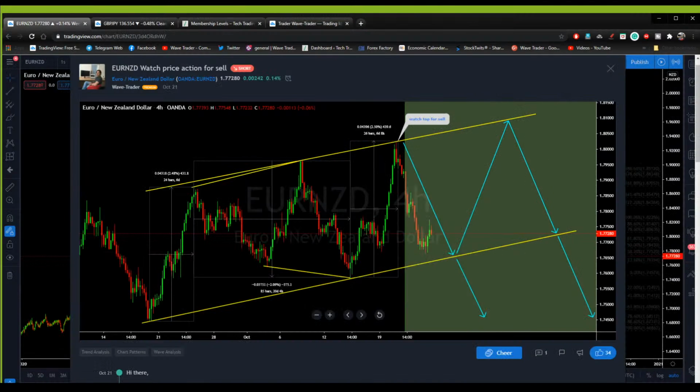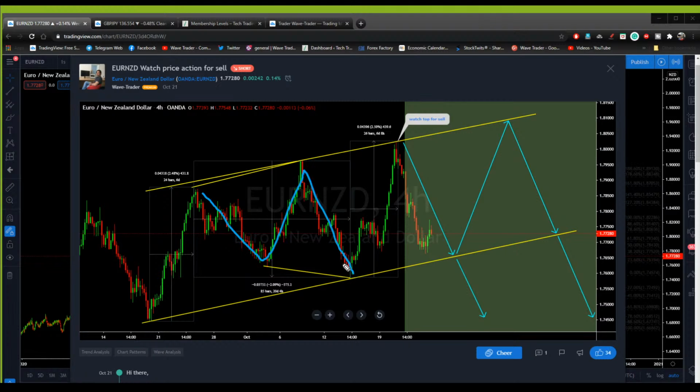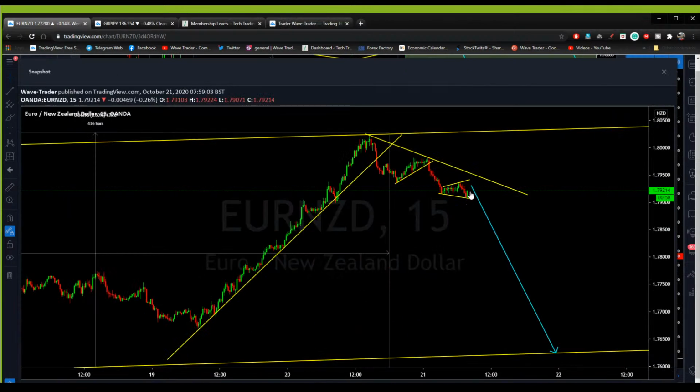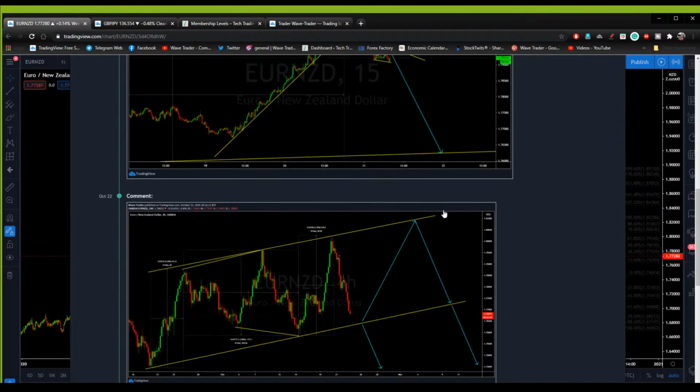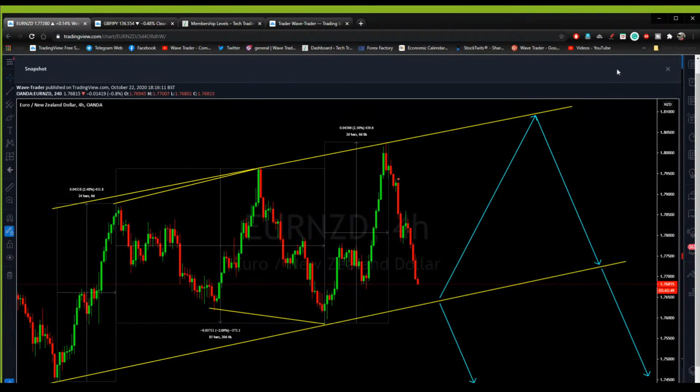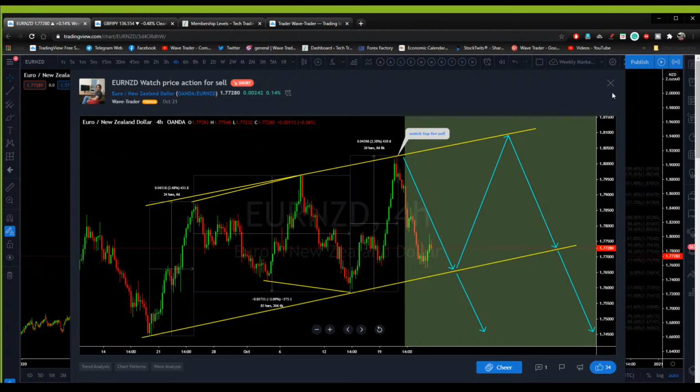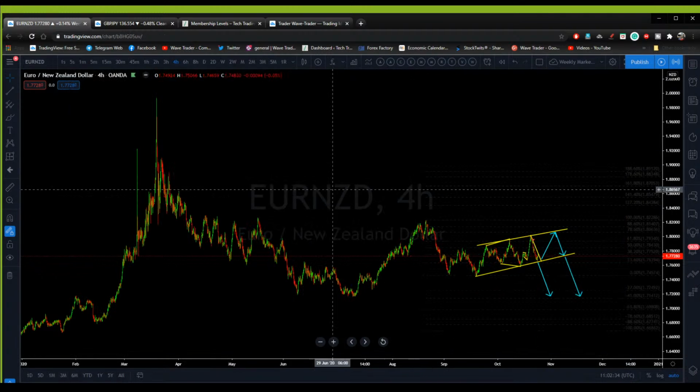All right, this formation. So we got that last week, that flag. Yeah, that flag to go that direction. So we got expanding triangle, we got flag broke out, went higher, and then we got this bearish move. All right, that was a good trade, nice trade. All right, this 15-minute flag broke down, went lower. Okay, aggressive move back to the low, and then this is the updated chart, okay?